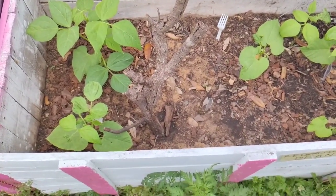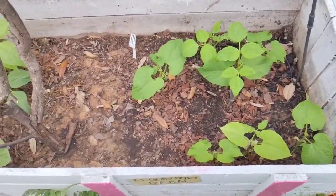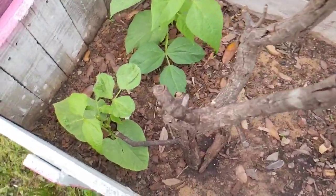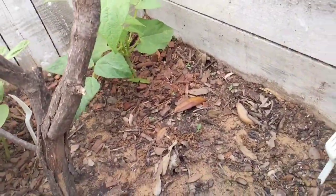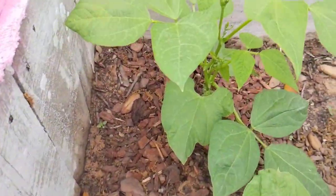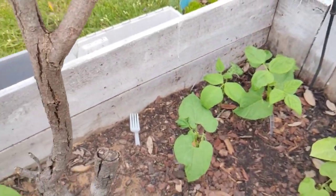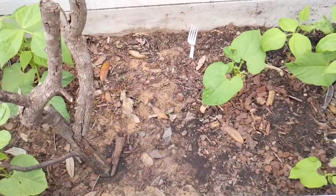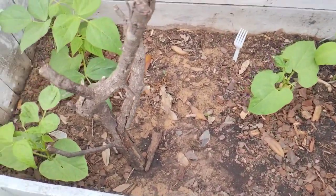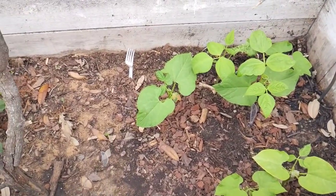And these are my red kidney beans. Looking pretty good. Getting pretty tall. I don't know if you could tell how tall they are from the video, but they're pretty tall. And I have quite a few of them in here. There's kind of like a little hole in the middle. I think I planted some basil in the middle, just maybe for a little layer of protection, possibly. So these are my red kidney beans.